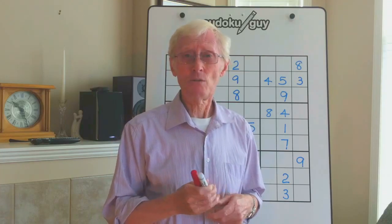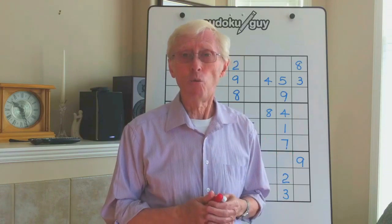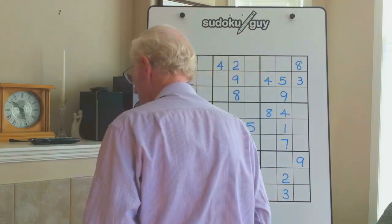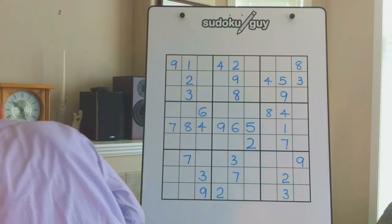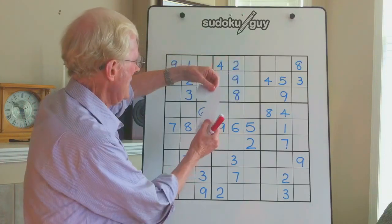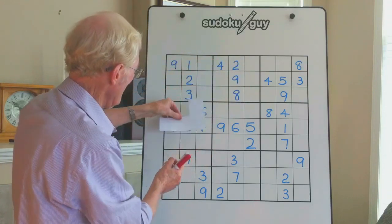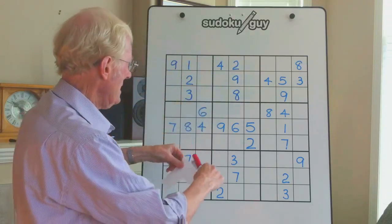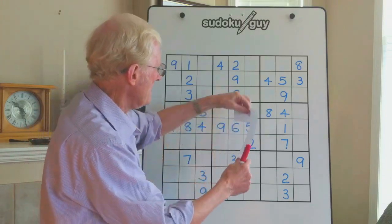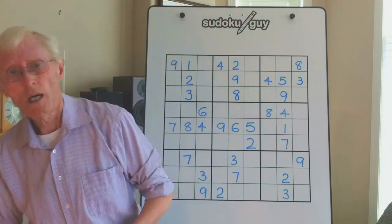This particular puzzle today I'm going to demonstrate a technique called what I call the walking stick. I've got here a walking stick — there's one there, there's one there. This is the handle and there's your stick. Here's another one on its back, here's another one sideways, and here's another one over here. These are all what I call walking sticks.